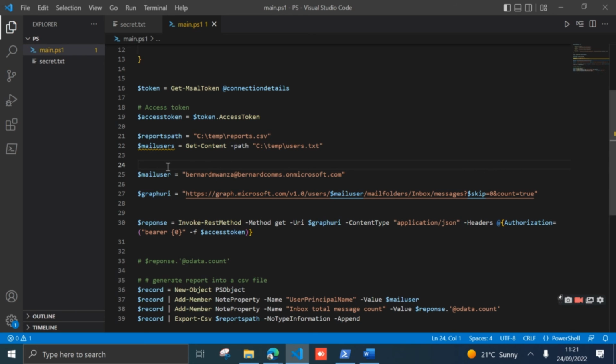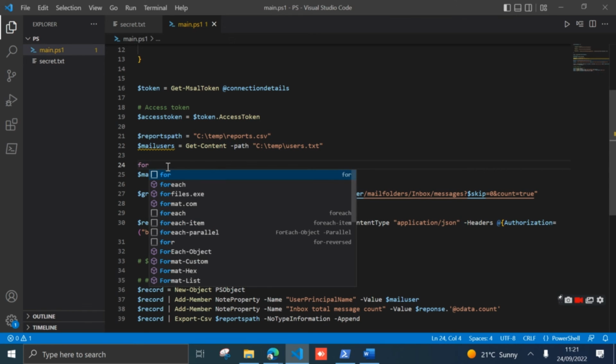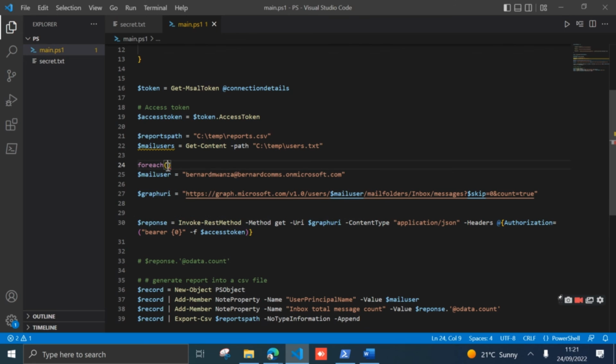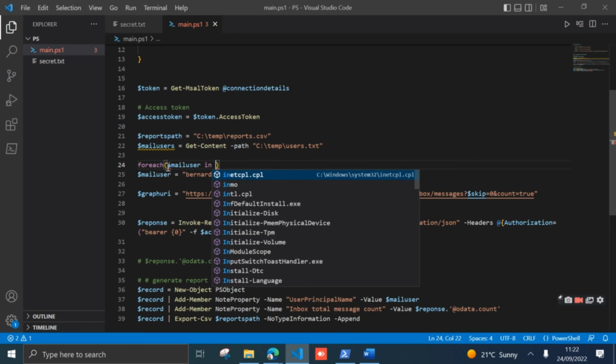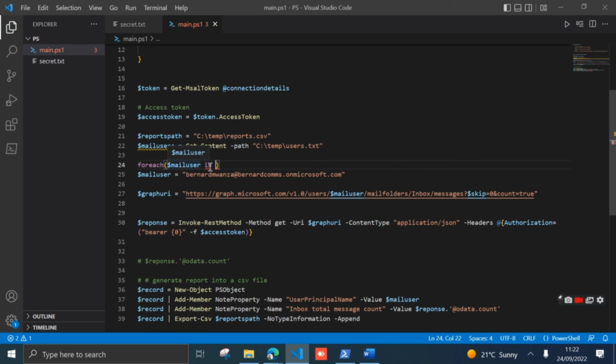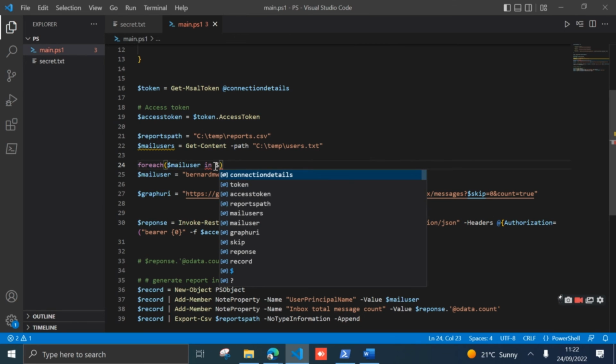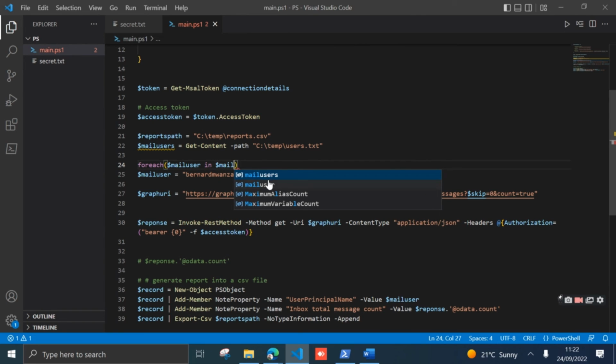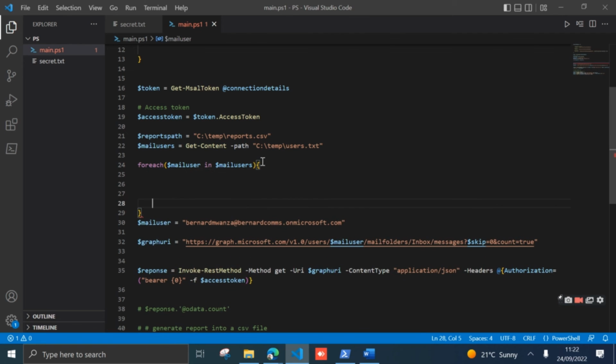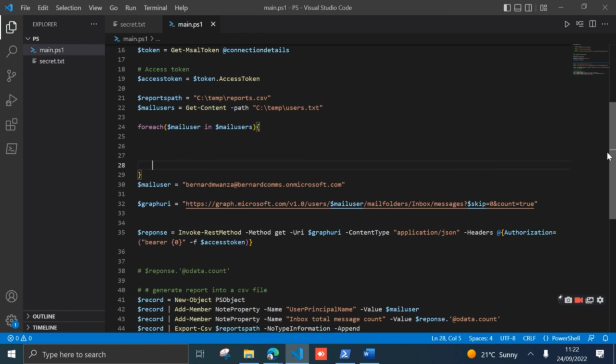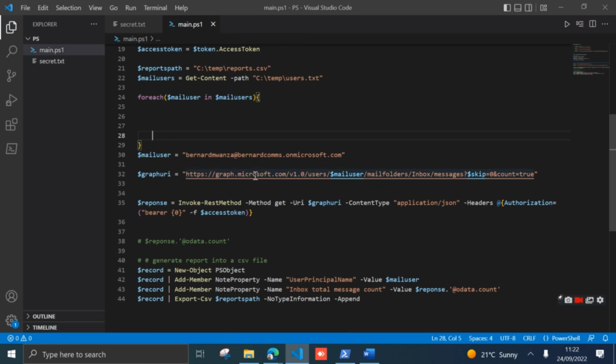And then now from here, I can do a for loop. So foreach $mailUser in $mailUsers, that's how our for loop will look.